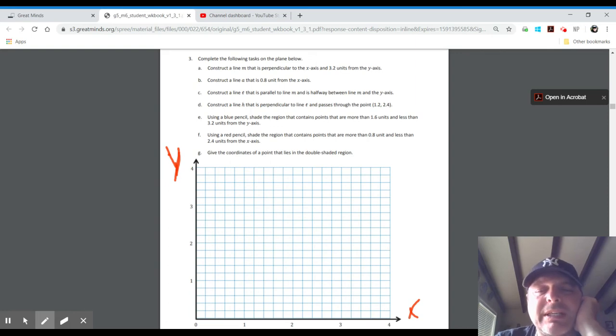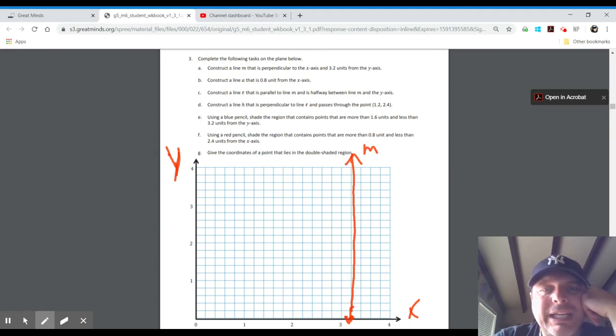Let's look at 3. And each of those blocks is worth 0.2, so we're just going to go ahead and mark it. This is it, and it's going to go up and down. Okay, it's going to be perpendicular. Look at that. I drew a great line that's not on the line. And that line is called M. It's line M.